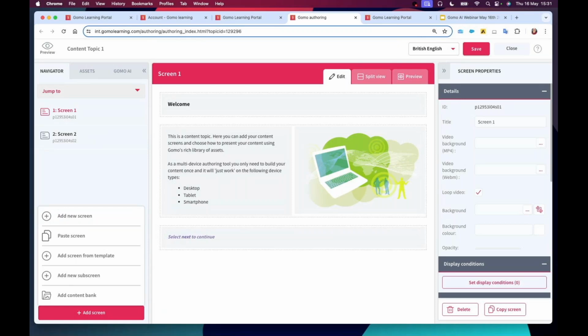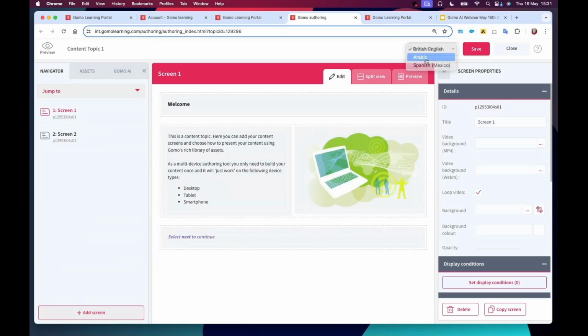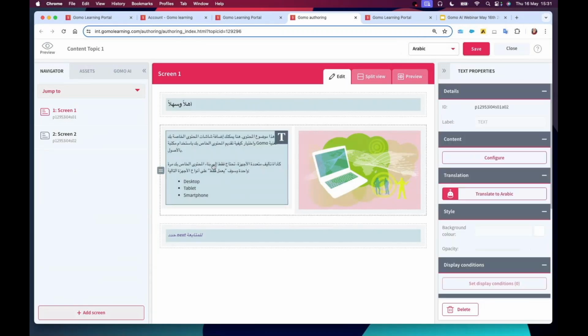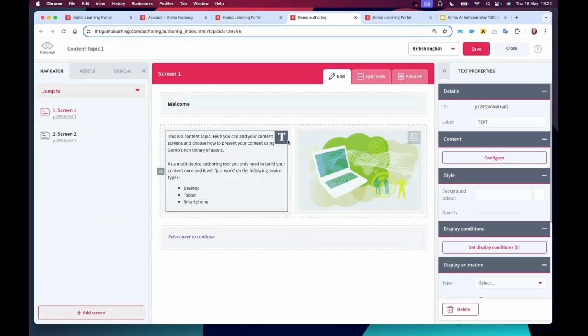I can see a question from Jackie that I don't have the bot in the translation here. So am I missing something? So Jackie, all I would expect there at the moment is that you don't have the OpenAI integration enabled. Or if you do have it enabled, it will only show if you have additional language layers. So as Hugh had shown you there, when he selects Arabic or he selects Spanish, you'll see the bot. If it was just in the default language, it won't show. So it'll be one or the other.